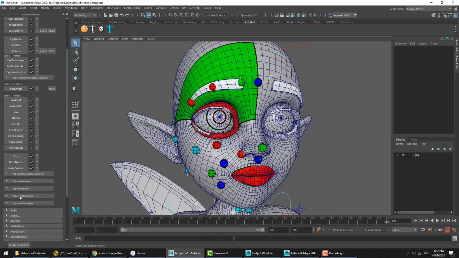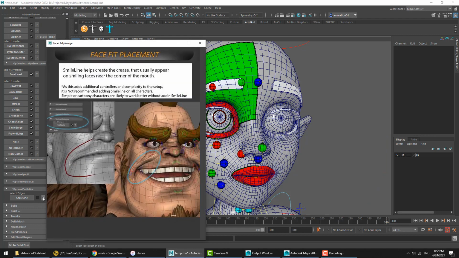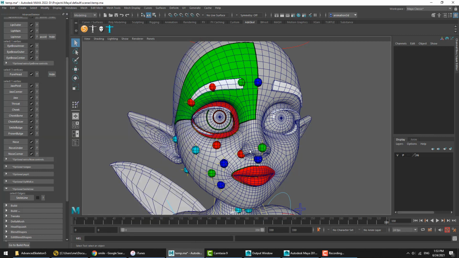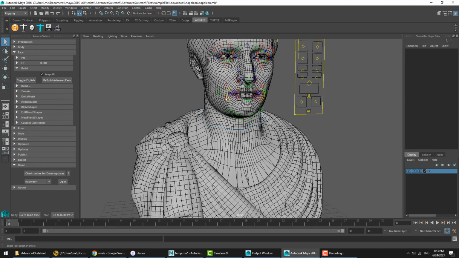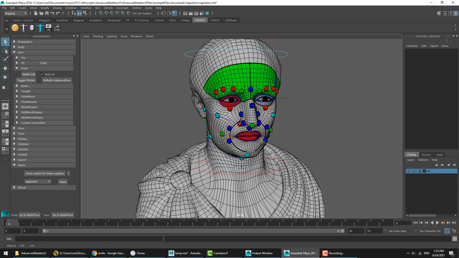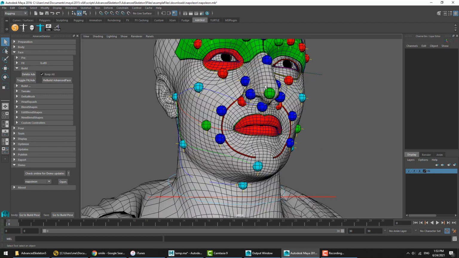Lastly, optional here is called Smile Line. Now this allows you to define the line that is the crease line that appears during smiling. Now for most characters, I would not recommend using this extra step. And let's open another character here to have a look why. So a character that is using this is Napoleon, which we can see here. If we toggle fit at once, you can see that it has those lines defined.